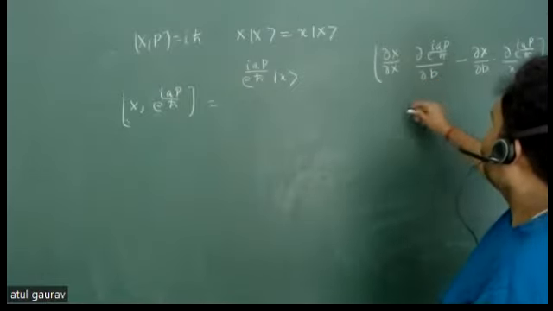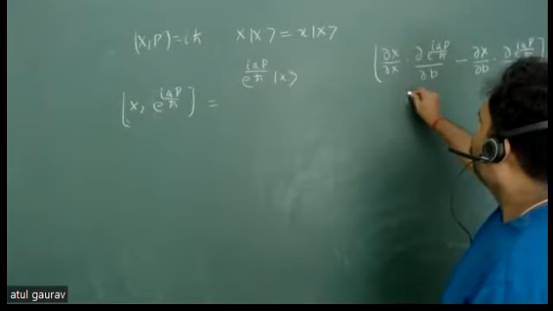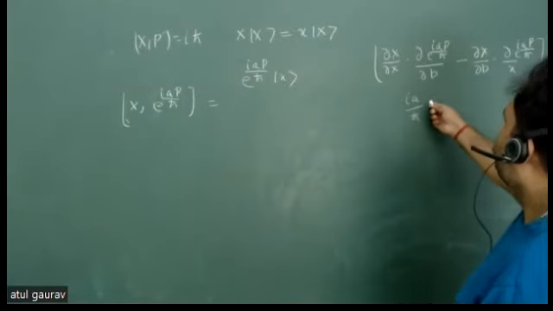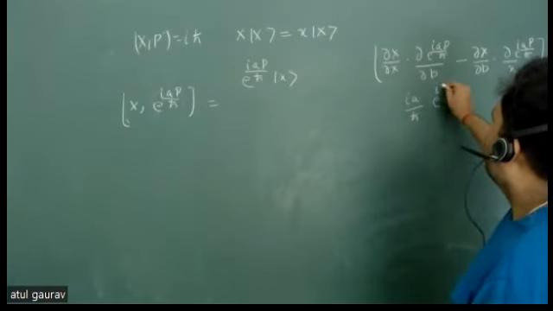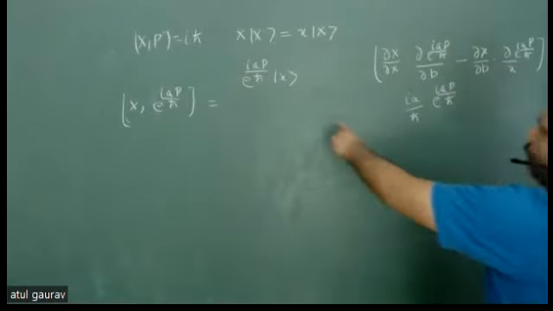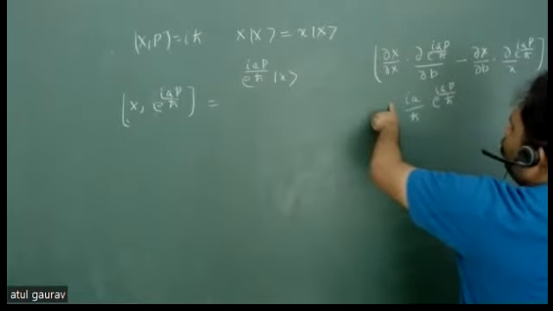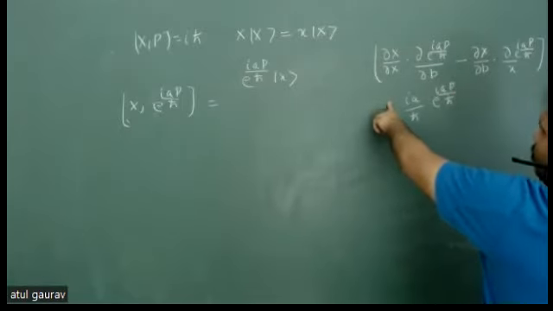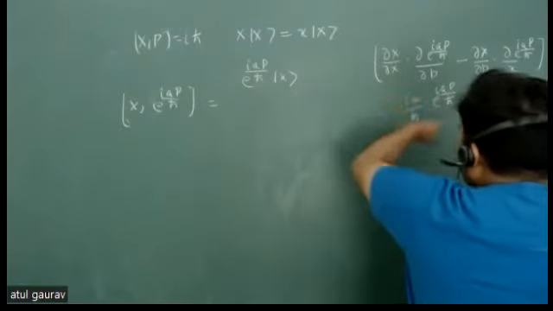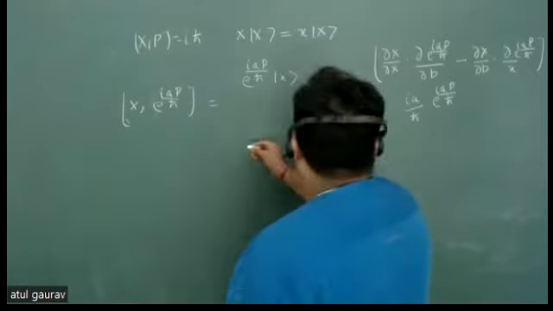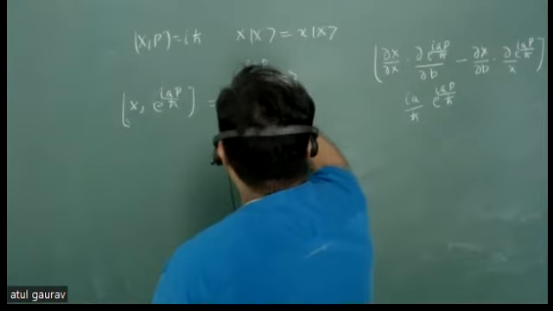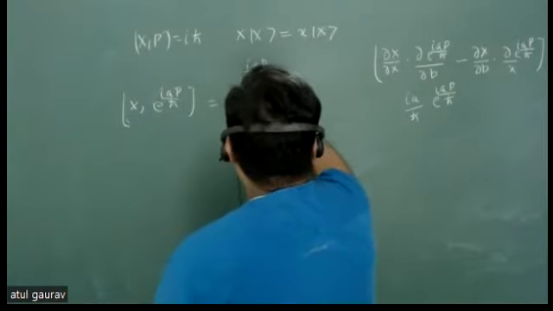Okay. So what will be this value? Just tell me. This value is i h cut, isn't it? Yes, e to the power i a p upon h cut. That is the value we can easily find, but we have to multiply it with what? I into h cut for this particular commutation, and for the quantum mechanical commutation, yes sir, we have to multiply with i h cut. So this value is minus a e to the power i p upon h cut, isn't it?